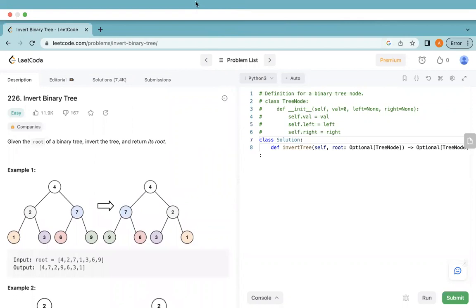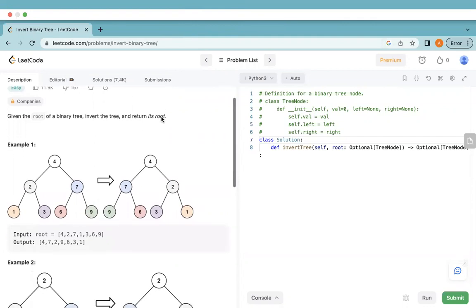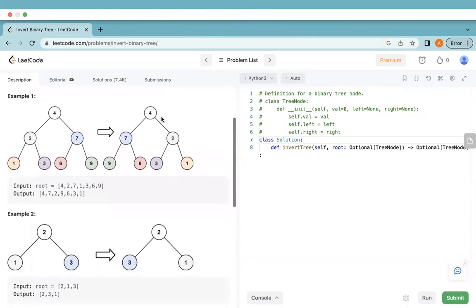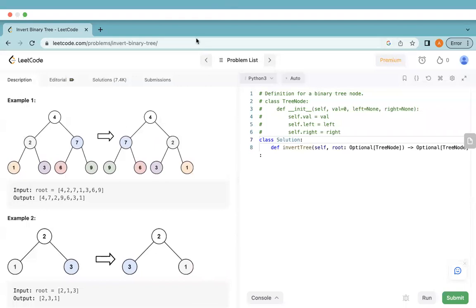So basically the problem is a very simple example of depth first search, which is a popular algorithm. So we'll try and implement that also somewhere. So example one, I can see that we are swapping the left and the right subtrees basically, because a right subtree in this case would be 7, which has two children 6 and 9, which shift to the left, and the left subtree in this case is 2 with its children 1 to the left and 3 to the right.